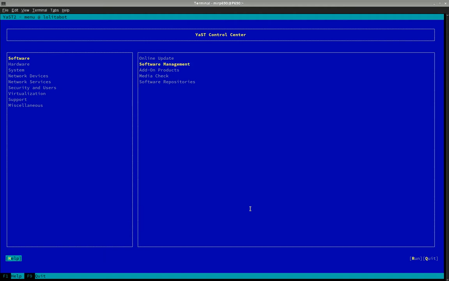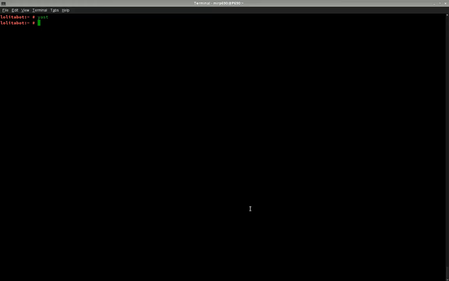Okay. I know what this is. It's an issue I ran into. Okay. So let's at least get myself a graphical user interface. If I'm going to be stuck on this kernel, might as well do something. I'll fix the YaST issue at another time.